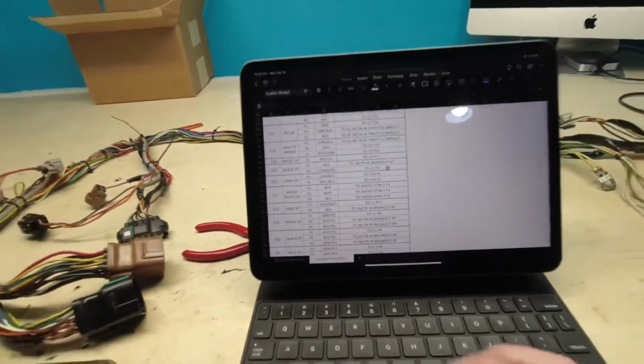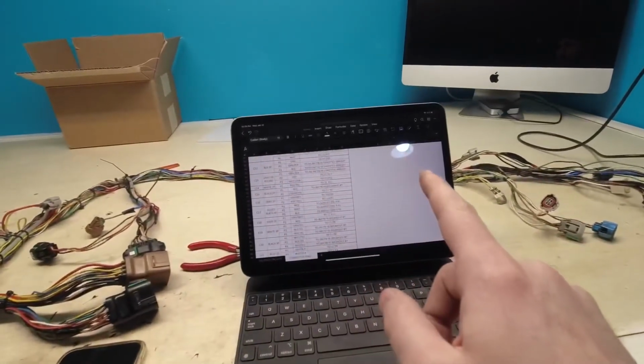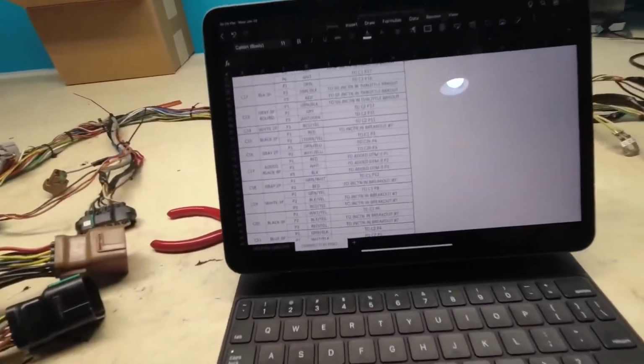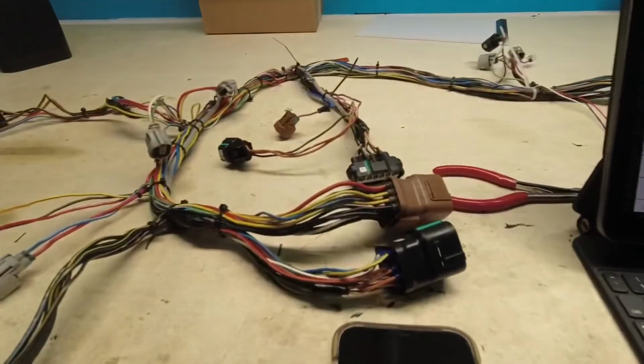So again, it's double redundancy. So you have the wire from one end going to here, and then you have the wire from here going back to that end. So it gives you 2 layers of security, and then you just double check as you go to make sure that everything's right.